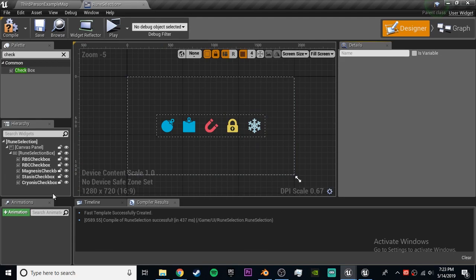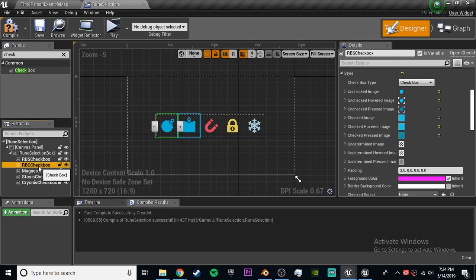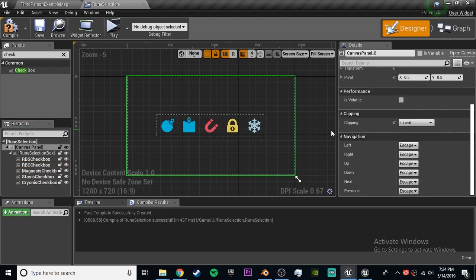Okay, and we're back. I actually decided to cut that out because it took way too long to even be interesting all sped up. So I'm just going to quickly run through what I did. I duplicated this a bunch of times, and on every single one we have the unchecked image, and the hovered and unchecked pressed are the same with a tint, and then the checked image. The checked hovered image is the same, and the checked pressed image is slightly tinted darker than the other two, and it's like that for all of them. And you have all the icons.